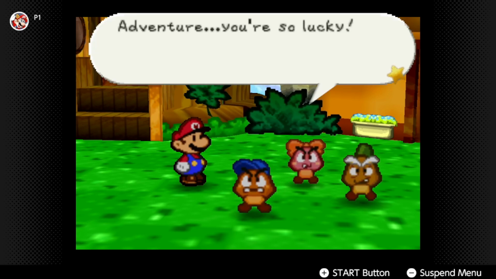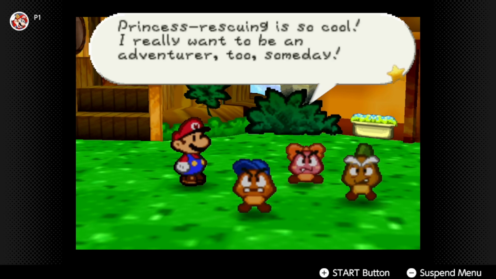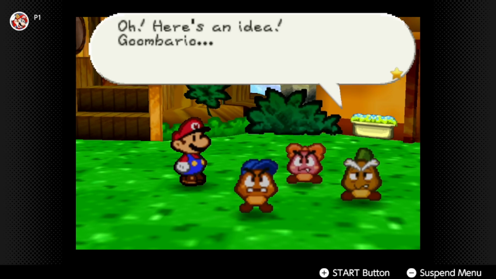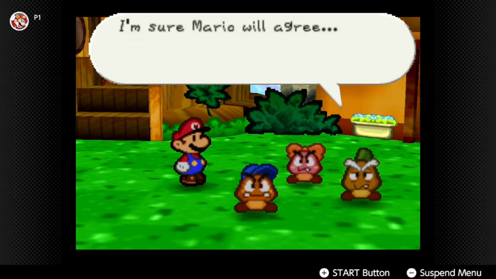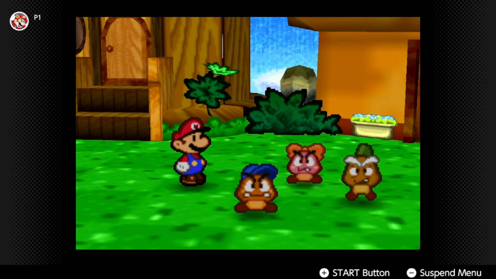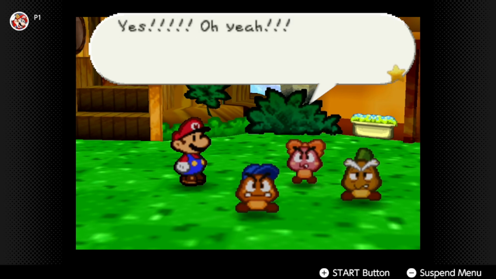Adventure, you're so lucky. Princess rescuing is so cool. I really want to be an adventurer, too, someday. Me too. Oh, here's an idea. Goombario. Perhaps the timing is perfect. You are no longer a child and evil times are upon us. I'm sure Mario will agree. You should be sacrificed. I mean, you should accompany Mario. What? Really? May I go, Goomba? May I really go? Yes. Oh, yeah. Mario, you won't regret this.